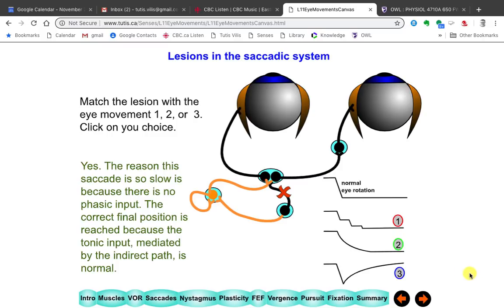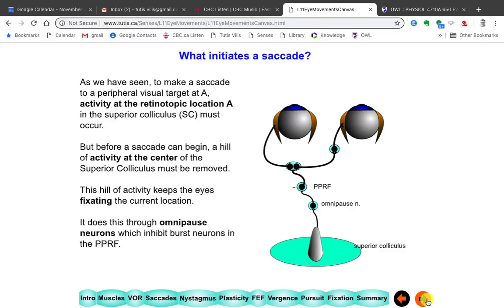Yes. So what would happen is you wouldn't go fast, because this burst is gone. 1,000 action potentials per second is not there. So you go slowly, but this thing is still here. It climbs up and generates a tonic activity. But that tonic activity only gets the eye there slowly, but eventually gets to exactly where it should be, but very slowly. So that's what kind of eye movements you get with lesions of the circuit.